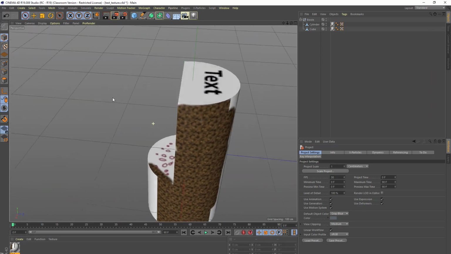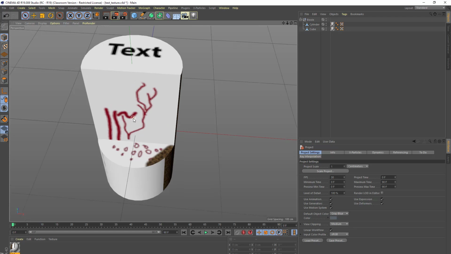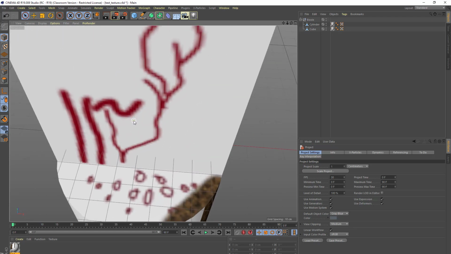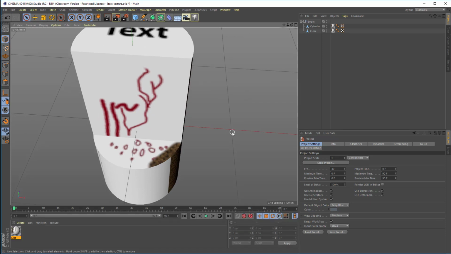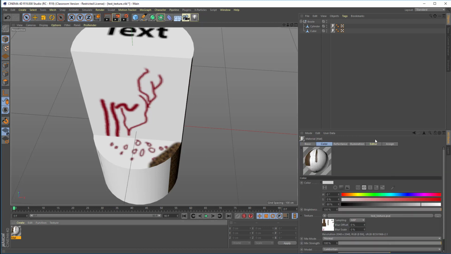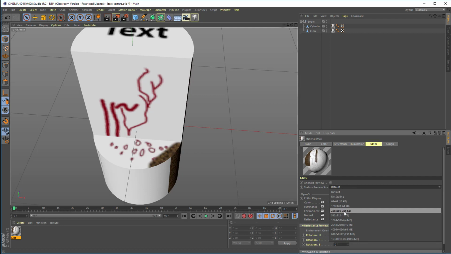Now, one thing you'll notice when I clicked off of my objects, the quality got quite low. You can see it looks kind of jagged. Now, don't worry too much about this. This is just an editor preview. One of the things that Cinema 4D does is it makes a low resolution preview of your textures, and you can fix that by clicking the texture and going to this editor tab and changing the default texture preview size from default to whatever it is you used.